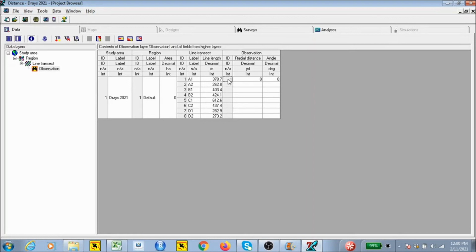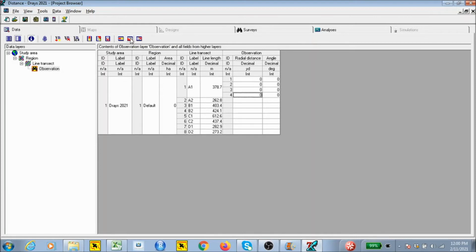So what we're going to do is introduce a number of observations here. So I'm going to do that again. Notice now I have 2 lines of data for transect A1. I'll do that just a few more times here.